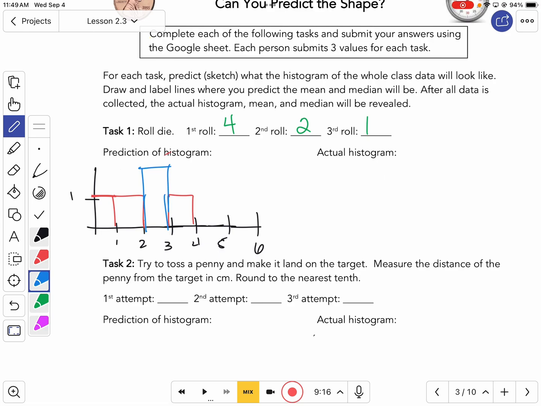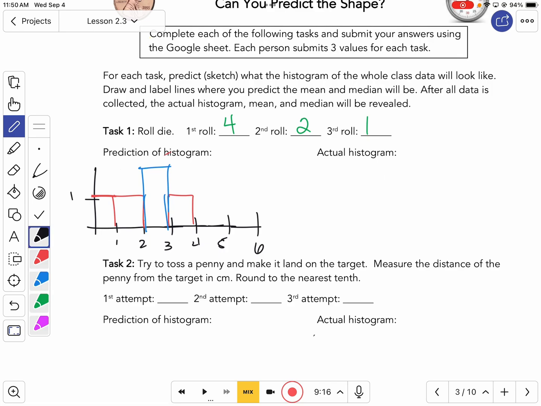Let me ask you a question. The more we roll it, what do you think is going to happen? We only rolled it 3 times. What if I rolled it 10? Some numbers are going to start to repeat. What if I rolled it 100 times? Even more. If I go 10,000 times, we're going to get tired of doing it. We would hope we had a computer that would do that for us. But what do you think happens to the number of times that we get each number as we get more and more rolls? It begins to equal out.